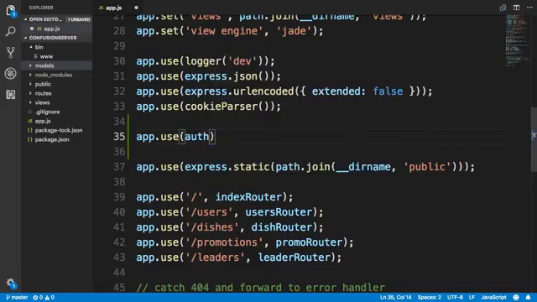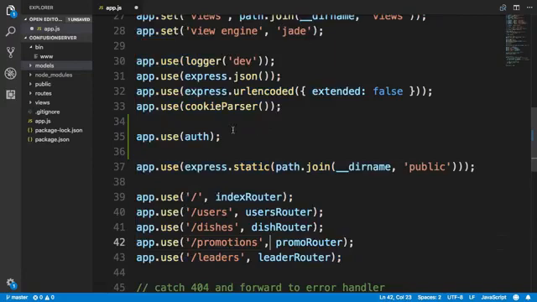By doing this, what we are specifying is that before the client can access any of these, either the static resources in the public folder or any of the resources, dishes, promotions, or leaders, or even users, as we will see later on, the client has to be first authorized. So right there, we will add in the auth.